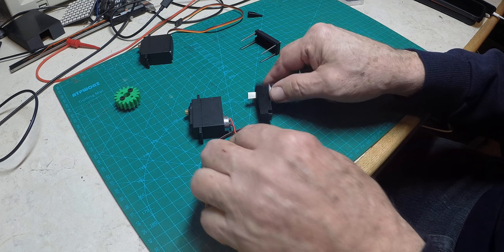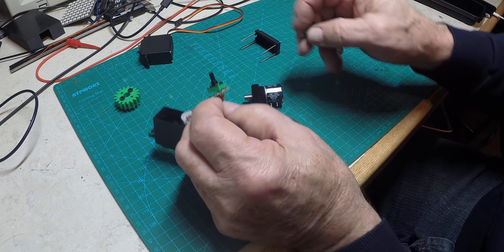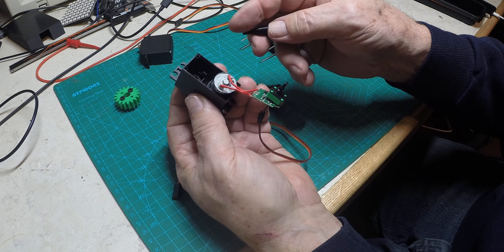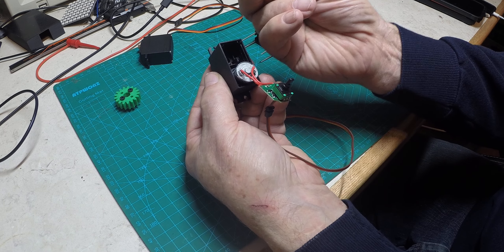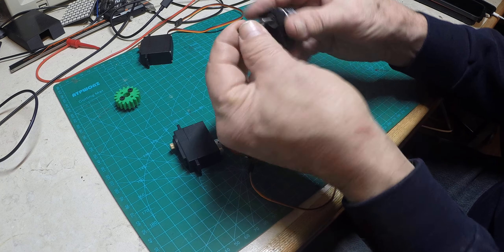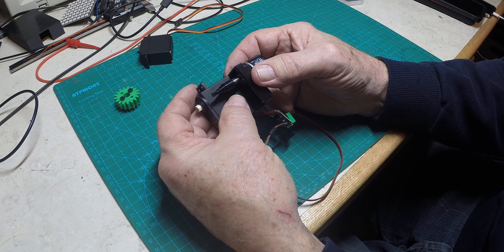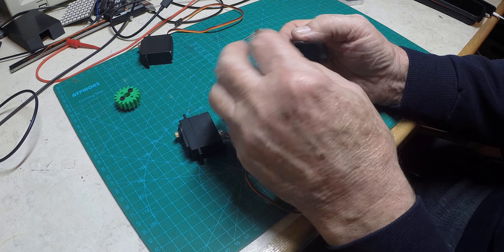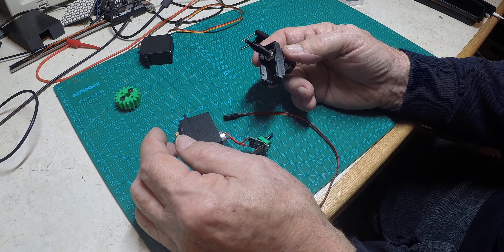We'll mount the pot on there, which is in line with the drive shaft. What we have to do is extend this shaft so that it goes down and mates up with the output drive. There's a slot down in there — it's two millimeters wide. You print one of these adapters, it goes in there, then we put the servo down on it and push it in until everything is the right dimensions. You could dab a little flexible silicone glue on there to ensure it won't slip, though it's a pretty tight fit.